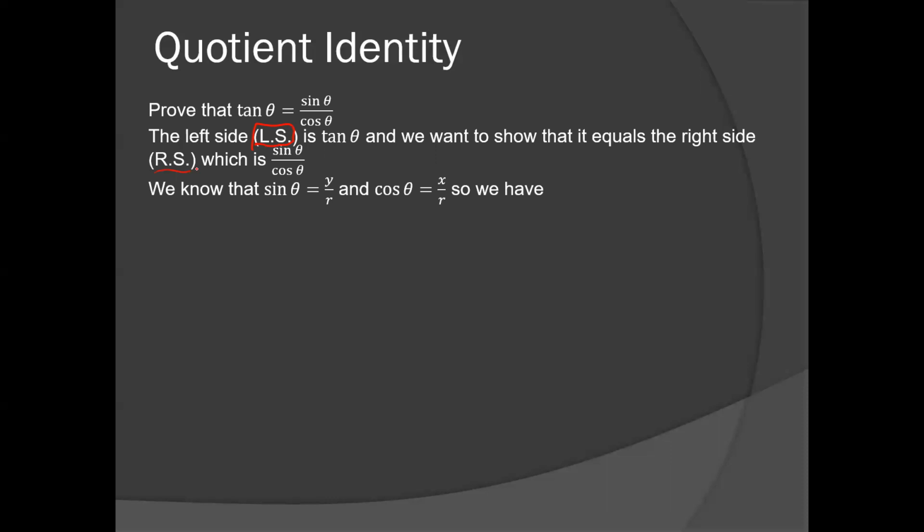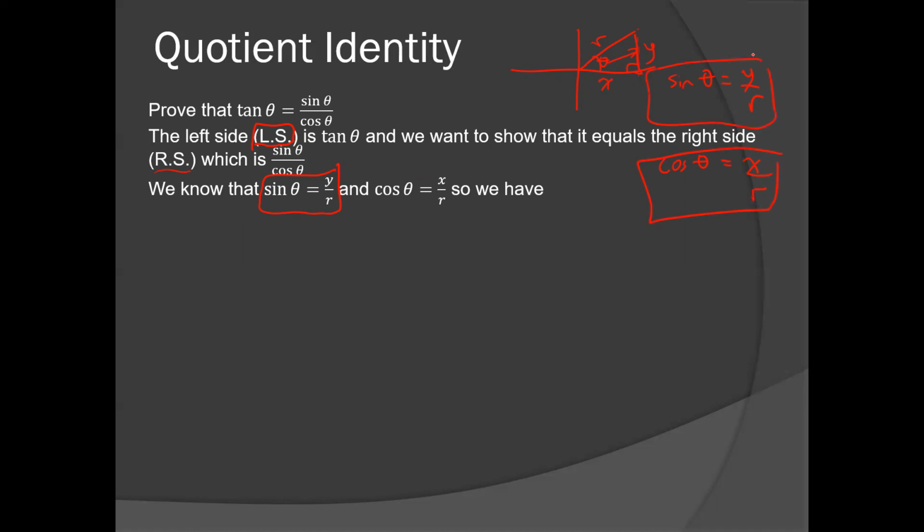So what we want to do in this case is make sine theta equal to y over r, which we are allowed to do because remember we learned that identity. It's an identity, but really it's more just a definition. We learned that in a Cartesian plane, if we have an angle like this, so this is my principal angle there, my y-coordinate is right across, and my radius is the hypotenuse. So that means that the sine ratio of theta is y over r. And then we know for this angle right here that cos theta is equal to x over r. And again, this is just a definition that we talked about before.